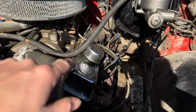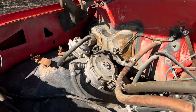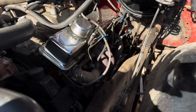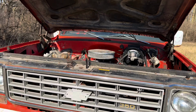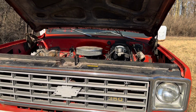I got lucky. It's got the old flaming valve covers. I think it's a 4-barrel intake, and there's the IMCO regulator for the propane conversion. Long tubes down there. Yeah, it's sweet. I definitely want to do a tune-up, plugs and all that stuff. It's got HEI too, which is nice. It's already done, but I want to do plugs and stuff.